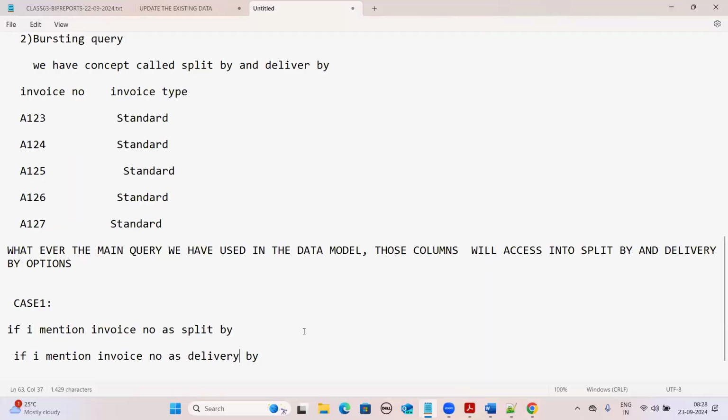The main purpose of split by and deliver by is: how many records you want to split, and on which basis of the column you want to split the data. For example, if I mention the invoice number as split by, and the invoice number as deliver by.